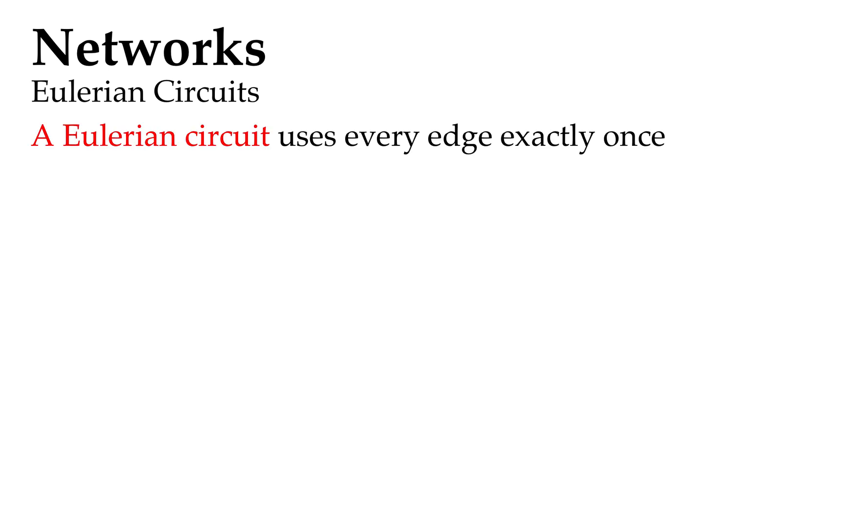We're having a look at Eulerian walks, sometimes known as Eulerian walks, but we had a look at Eulerian trails last time. This time we're looking at Eulerian circuits. Let's have a look at the difference here. So a Eulerian circuit uses every edge exactly once and starts and ends at the same vertex. So I'm going to underline with my fancy pen the word same here, because a Eulerian trail from our last video had to start and end at a different vertex. So that's the difference between the two.